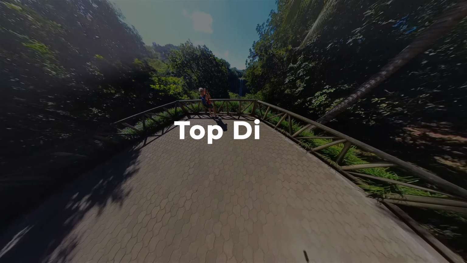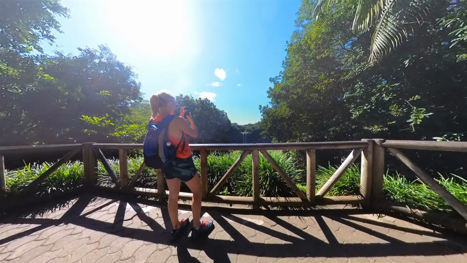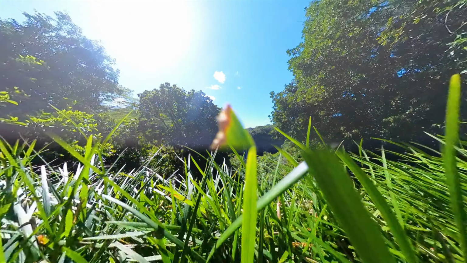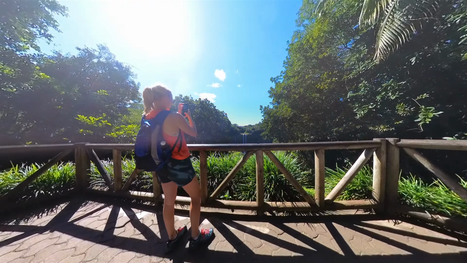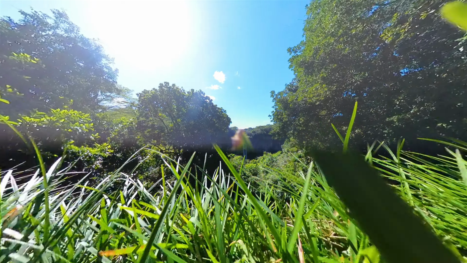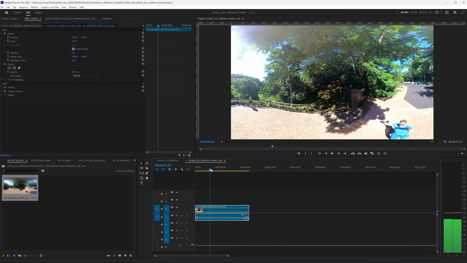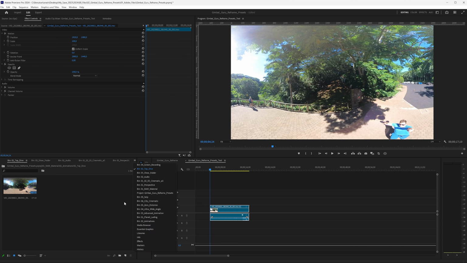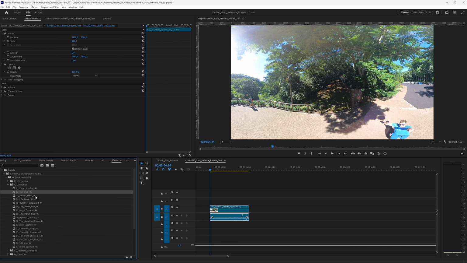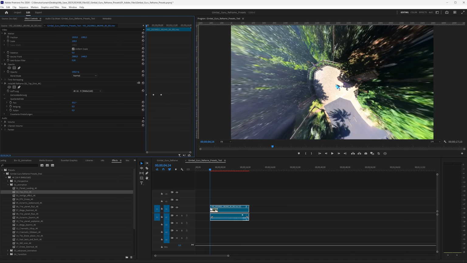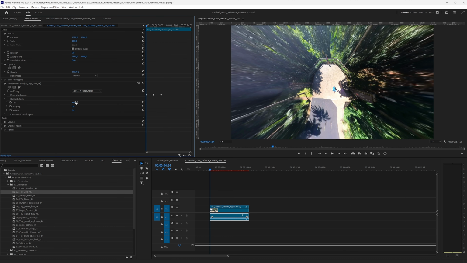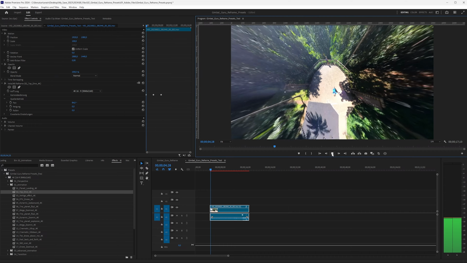The preset Top Dive simulates a nosedive flight. This preset is perfect for dynamically diving into a scene. Here I also cut the video first and then I apply the preset animation to it. The panning parameter must then be adjusted in source mode, and the animation is finished.